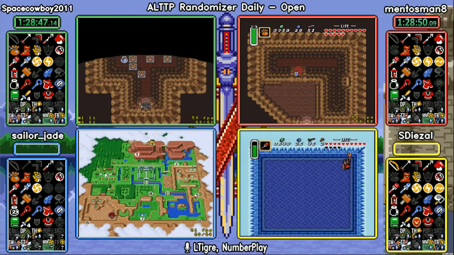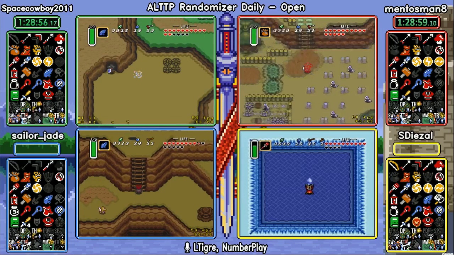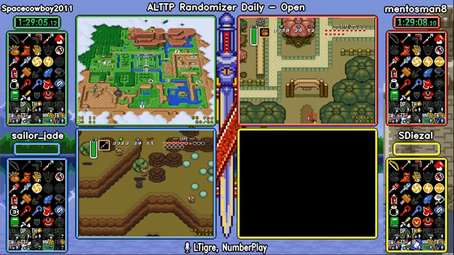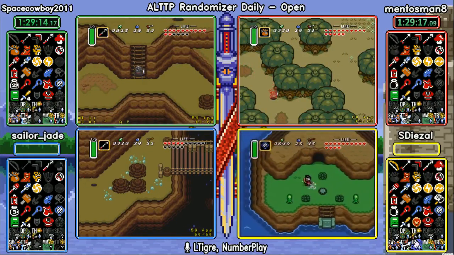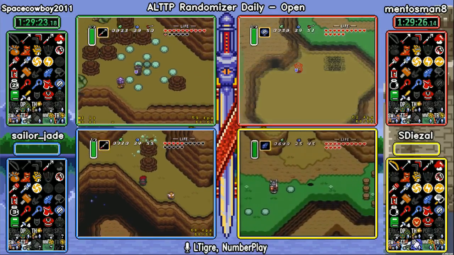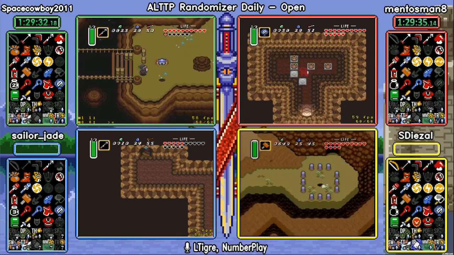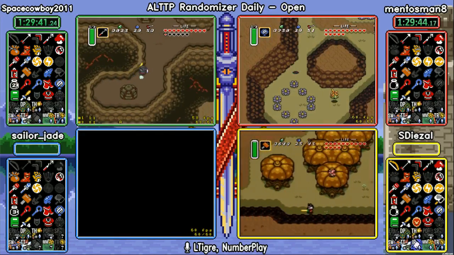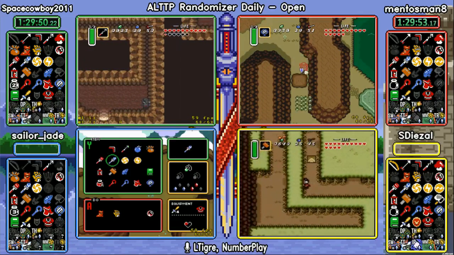So please, Salty, do not spoil the location of flippers. We want to find that out. Yeah, so Sailor Jade's going to Turtle Rock. We'll very soon see what Mimic Cave holds for us. And congrats on your win, by the way. At this point, it's either Checkerboard or Mimic Cave. Three of our runners decided to go Turtle Rock before finding Mirror. Sailor Jade will have the option to while doing Turtle Rock. Yeah, it's going to be a big advantage for Sailor Jade if it's there.